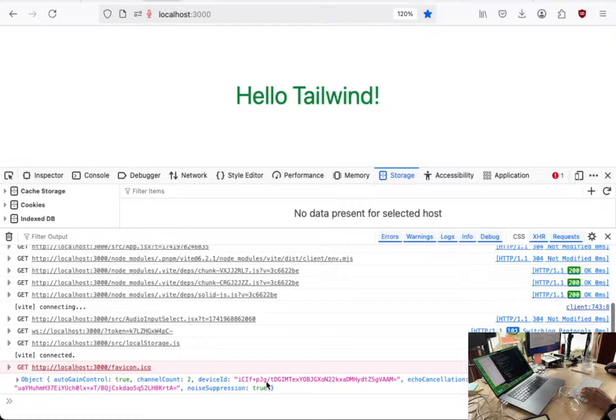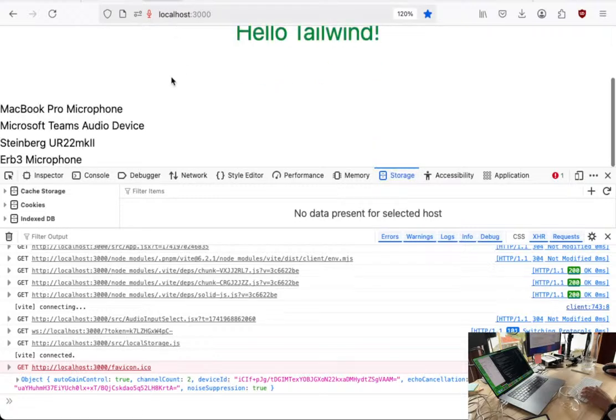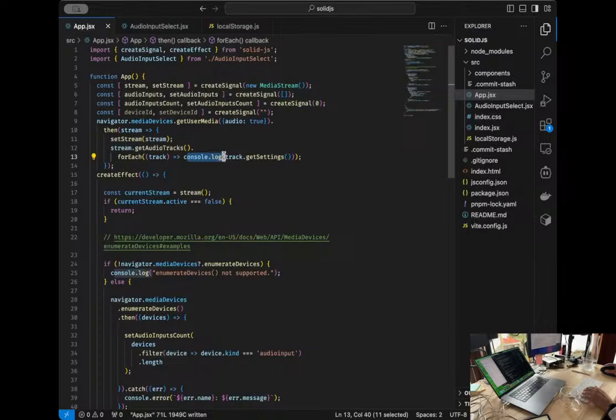So we got one object here with the device ID being the same as in here. So I can set here setDeviceId. So instead of logging the track, for each track, here we know there is only one.